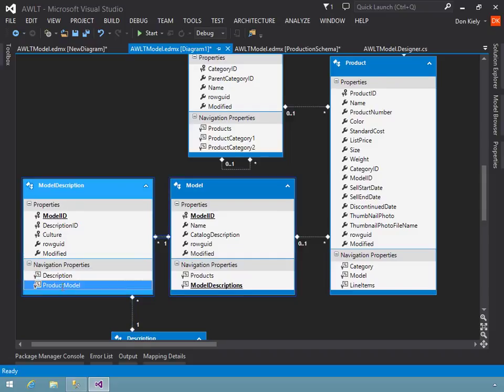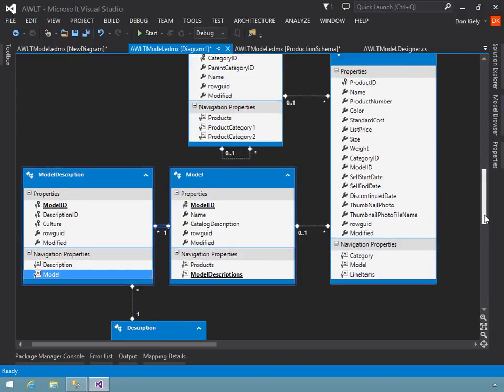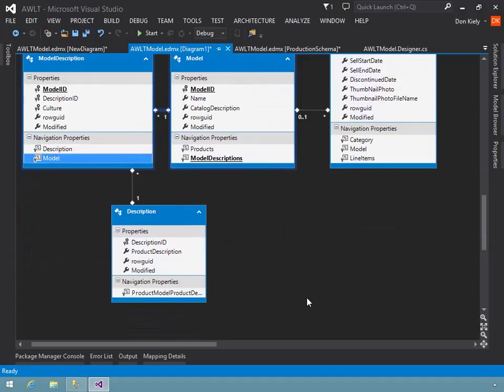Change that, and it's now just called model. Okay, then finally, here in the description table, I need to change this unwieldy name to just model descriptions. Get rid of all those redundant product names.